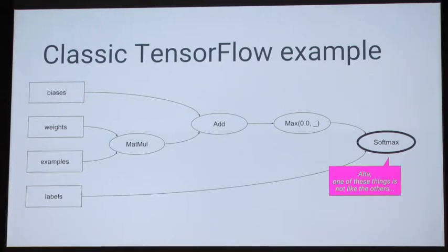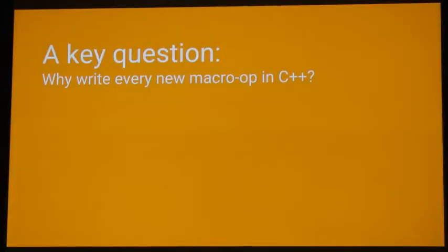Softmax. One of the things that we've seen is that because TensorFlow to date has been interpreted, developers internally and sometimes externally have seen the need to take what should logically be just a small set of primitive ops composed together in the right way, and actually implement in C++ a specialized kernel for that particular thing. So if you have an LSTM cell or a softmax computation, they'll implement a softmax kernel in C++, this little whole sequence of C++ statements, and they will then get better performance, but it's kind of annoying to have to write that C++ thing.